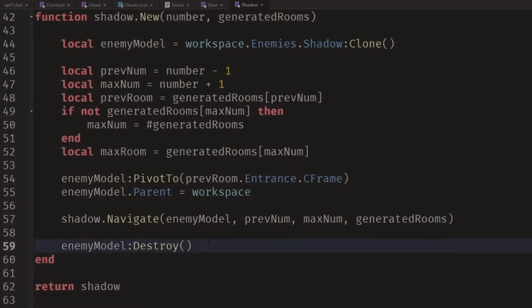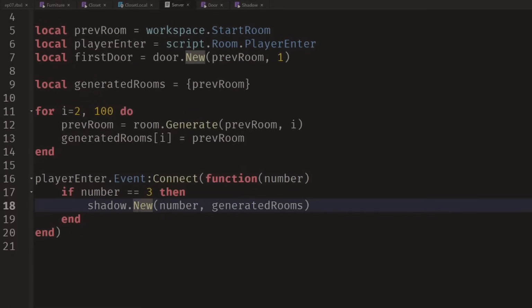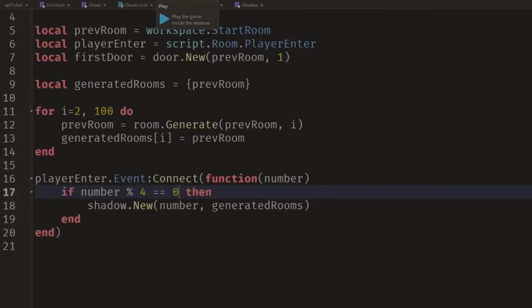And how about we have this, instead of it just coming on room number 3, we could have it say every 4th room, for example. So if we wanted to do that, we can use the little percentage sign, and the percentage sign tells us like a division. So we're going to divide by it, and we're going to find out what the remainder of it is. Now, if the remainder equals 0, then it divides exactly by 4. So we know it's 4 or 8 or 16 or some combination of 4.